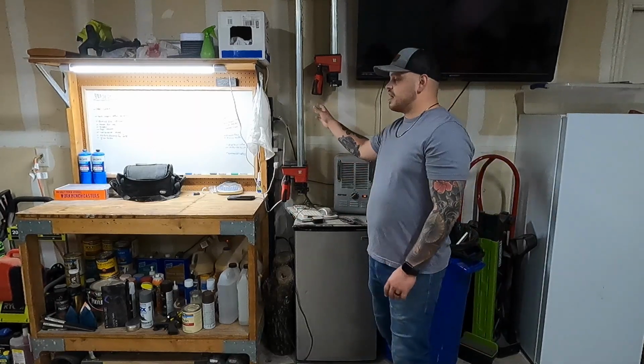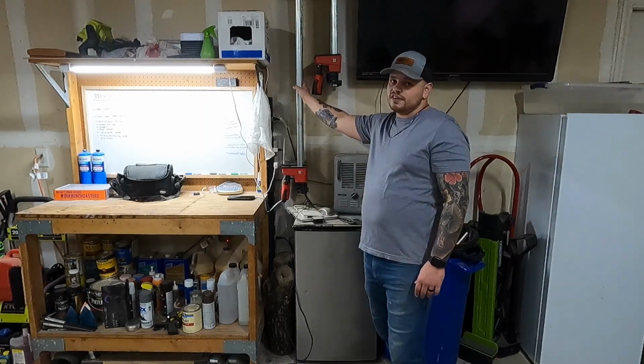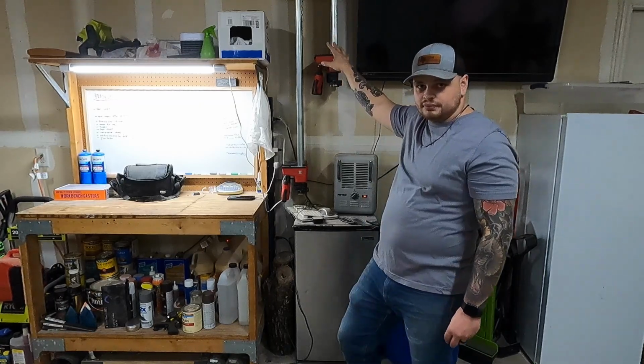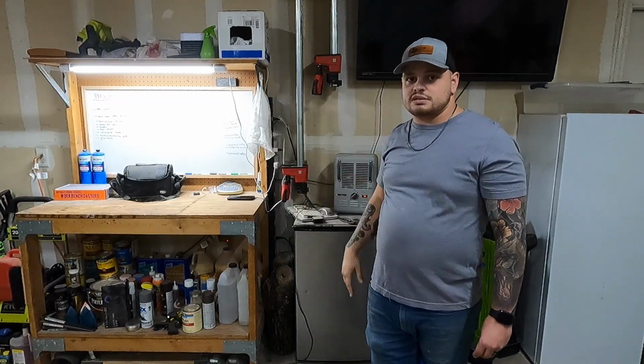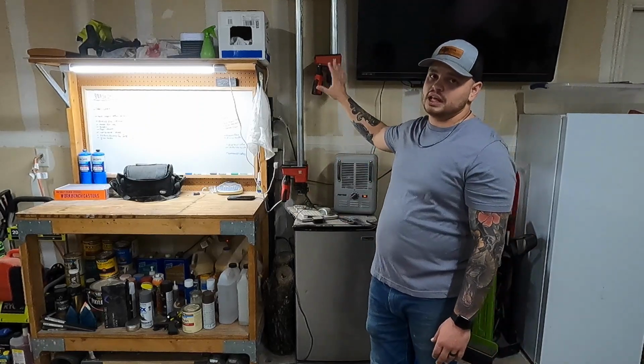Moving right along, I've got my Bessey clamp storage. These are my big parallel clamps. These ones here are 50 inch. These ones here are 24 inch. I use these all the time. Doesn't matter if it's cabinetry, cutting boards, doors, anything. I use them all the time. I absolutely love them. They're amazing.